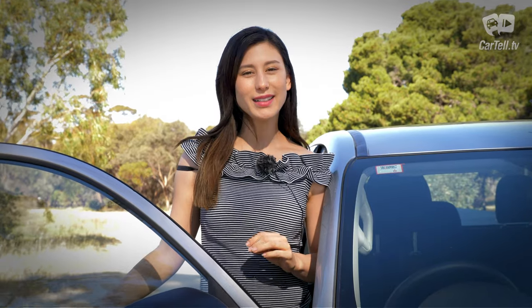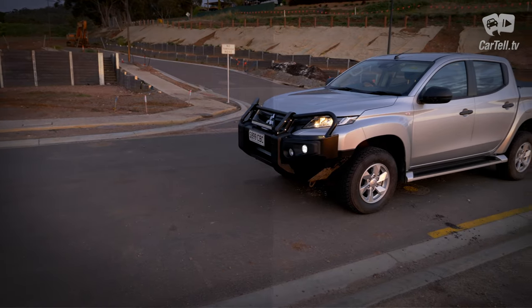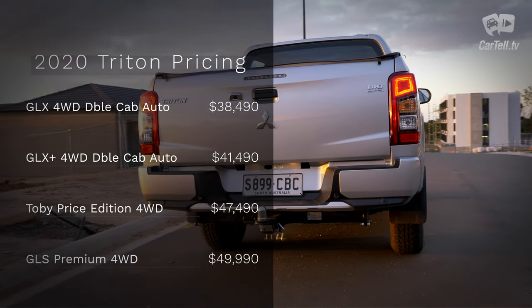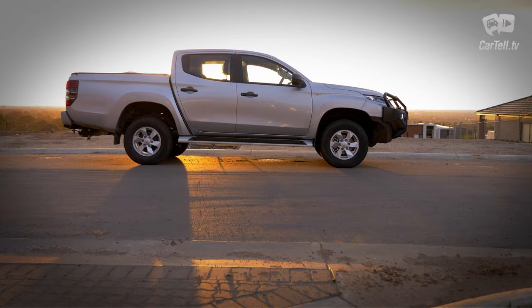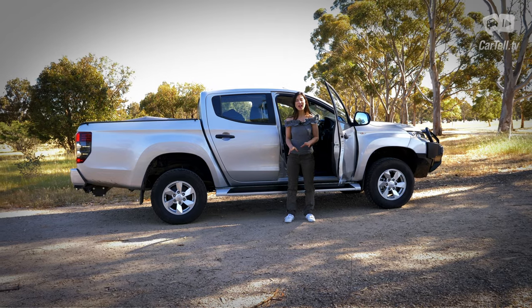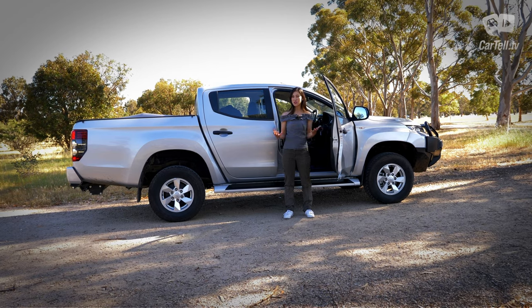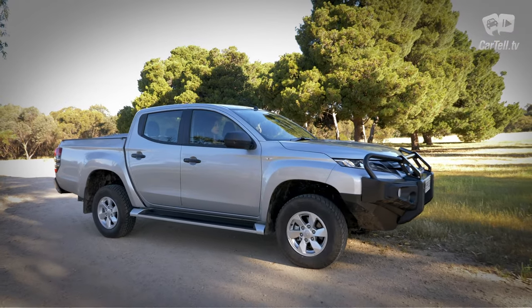So if you need a ute and you buy a Triton, you're not going to go wrong. It's been a beloved ute for decades and that's because it ticks all the right boxes for a very affordable price. The GLX Plus with the sterling silver paint will cost you just over $42,000 drive away. The top-tier GLS Premium is still priced at just under $50,000 drive away. This pricing is very competitive, and there's one main reason why — if you are looking for an affordable ute the Triton is not your only choice. There are Chinese and South Korean models out there that are even more affordable, but the Triton is so close to them in pricing that it single-handedly destroys their sales. It's been around for ages so there's peace of mind that newcomers simply can't compete with, and all the features you get really justify the small price increase. And if that's not enough, you've got to love that seven-year warranty.